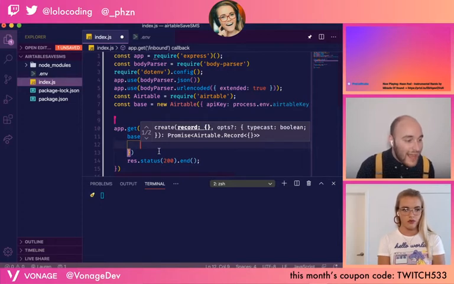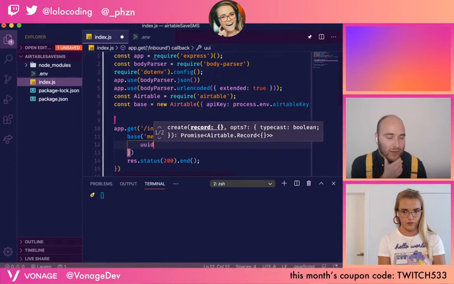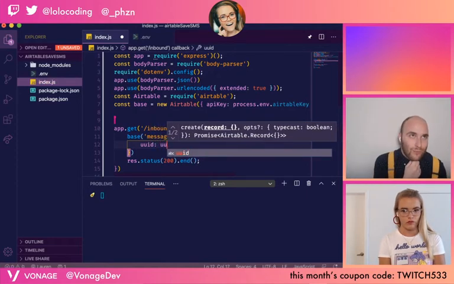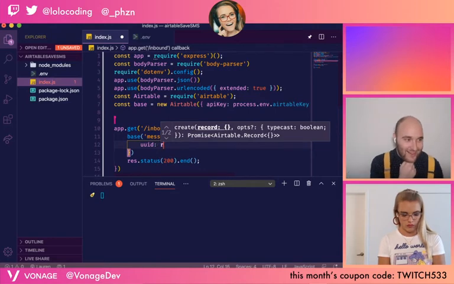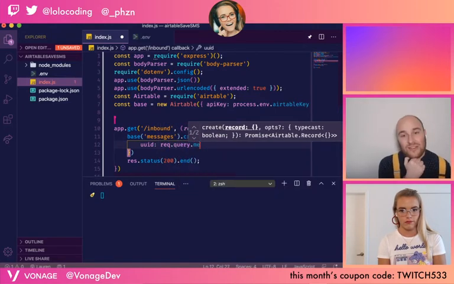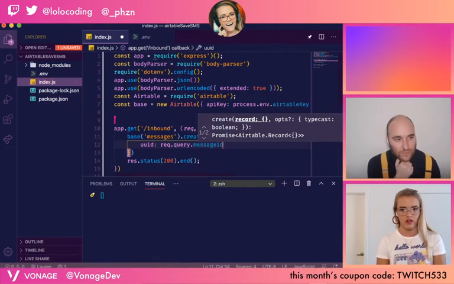So let's do UUID first. UUID will be equal to rec.query.messageID, which is what we call it when we send it over. So that's the first one.